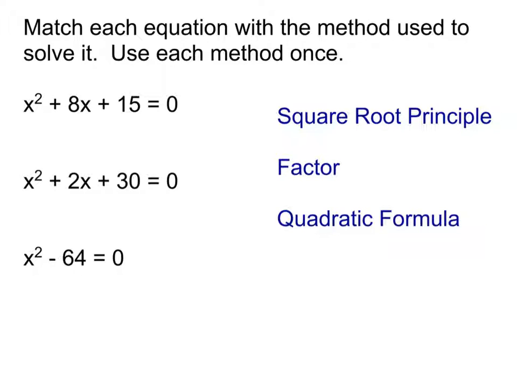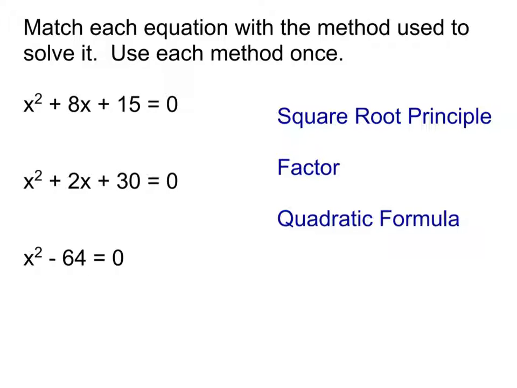Now, this order that I've written it in over here is actually the order that I would suggest looking in. If you can do the square root principle, in other words, if you can just take the square root of both sides of the equation, do so. It's going to be easier than any of the other methods.